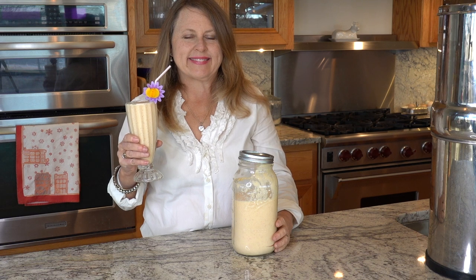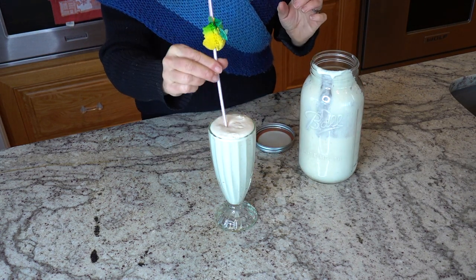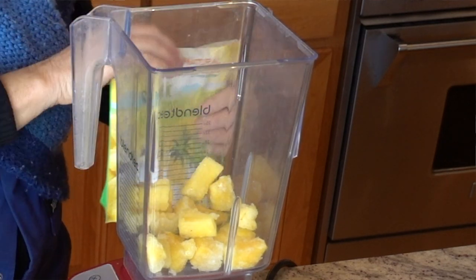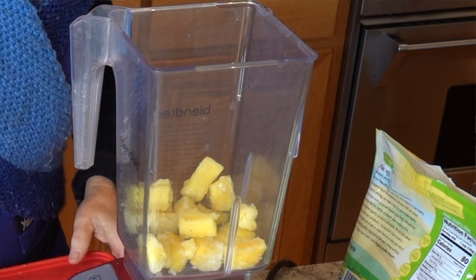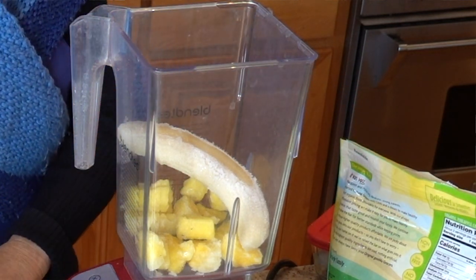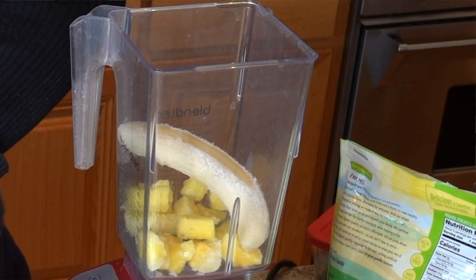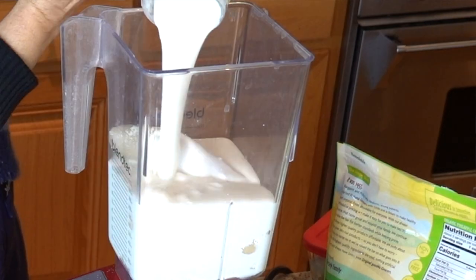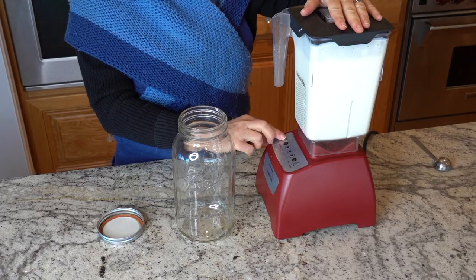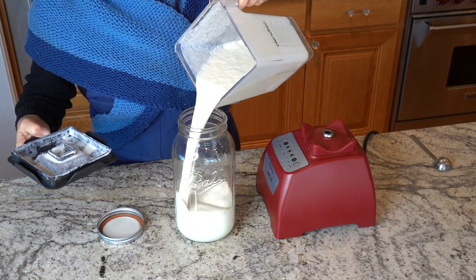Now to make our pineapple banana with coconut cream second fermented kefir smoothie: I'm going to use a whole frozen banana — I keep my bananas frozen because I live a really long way from a grocery store. I like to use around a cup of frozen pineapple chunks, and I like to add about a couple of tablespoons of Tropical Traditions coconut cream. You can use canned coconut cream or leave it out completely, but it really makes it luscious and creamy. We're going to add that to our blender jar with our quart of freshly made kefir, blend it, and use the same process we used for our peach smoothie.